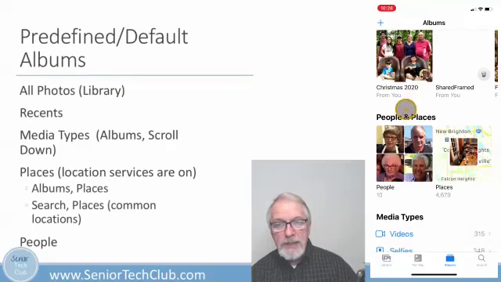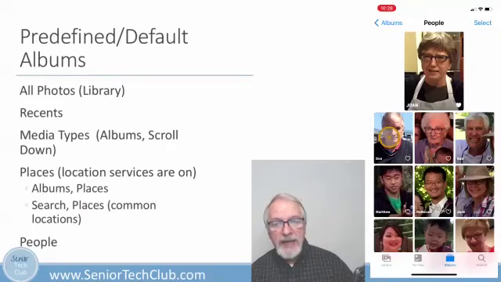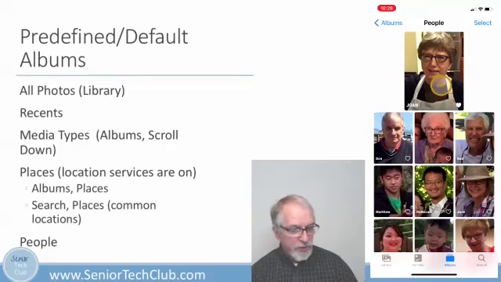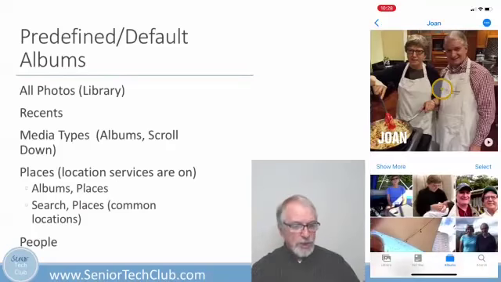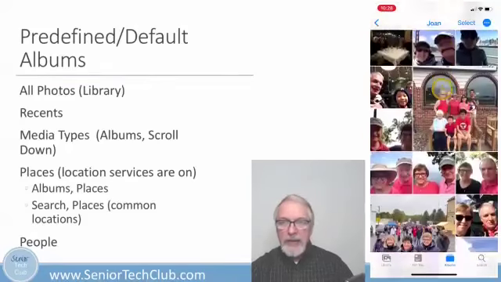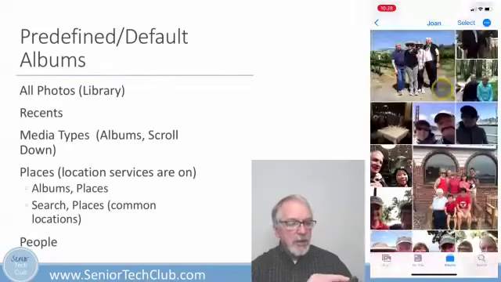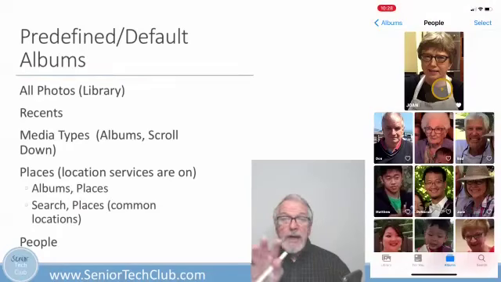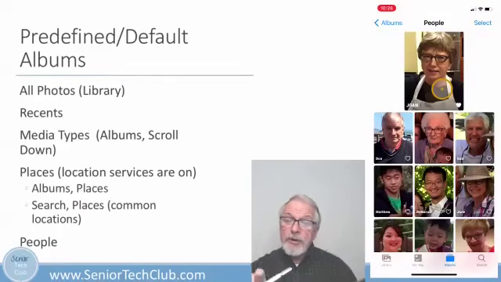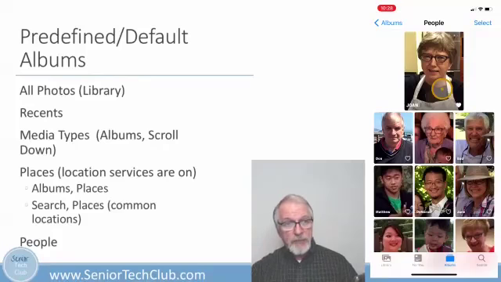And the point here is just a way of demonstrating that when I do that, I can then find all of the photos that are associated with her. And these are populated automatically. Now, this is one of those places where it can make mistakes, and there are strategies for changing this, and we're not going to cover that today.